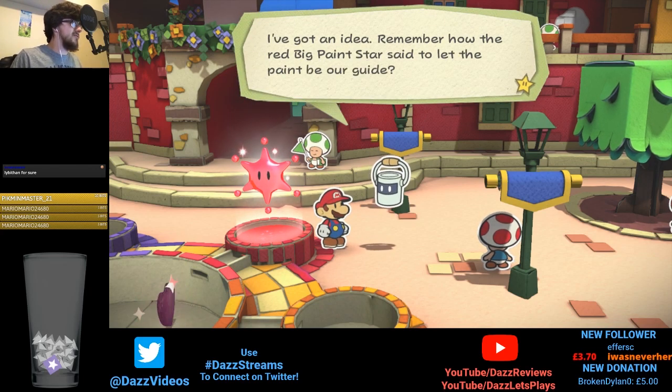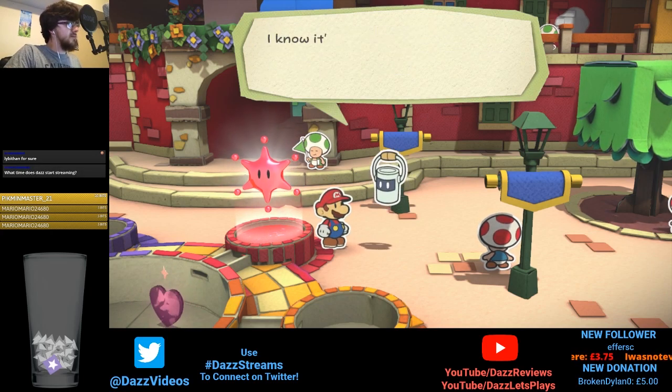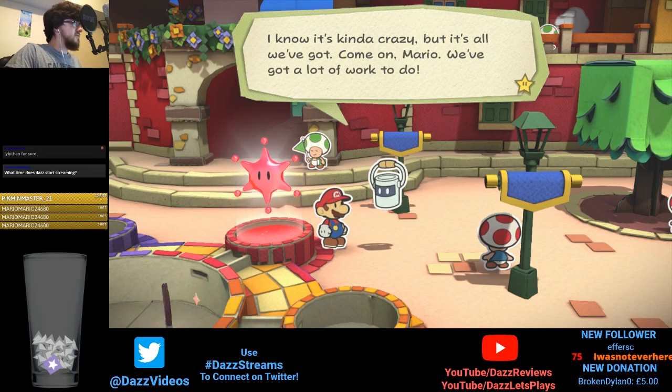I've got an idea. Remember how the red paint star said to let the paint be our guide? Well, I bet if we can recover all the big paint stars, they'll point the way to Princess Peach. I know it's kind of crazy, but it's all we've got.